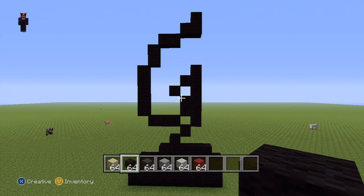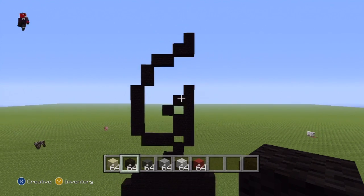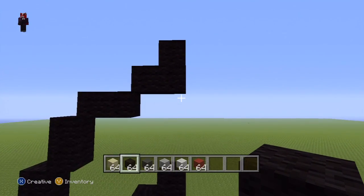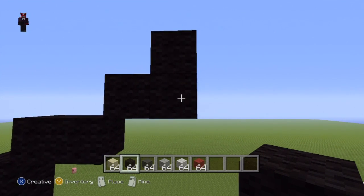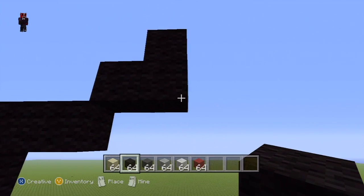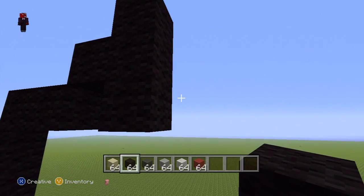Once you've done that, we've just got a little bit more to do, and then we're going to do the other half of Bane. So from this little J shape that you have here, from the bottom right hand block of it, you're going to want to do a bottom right diagonal.